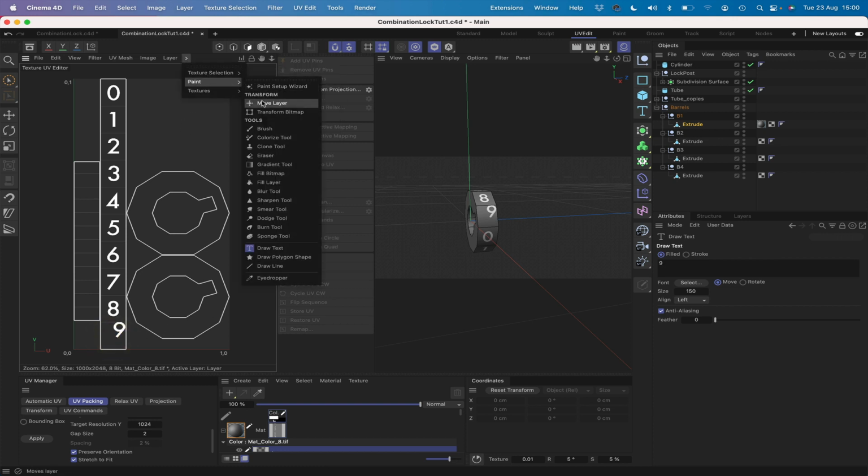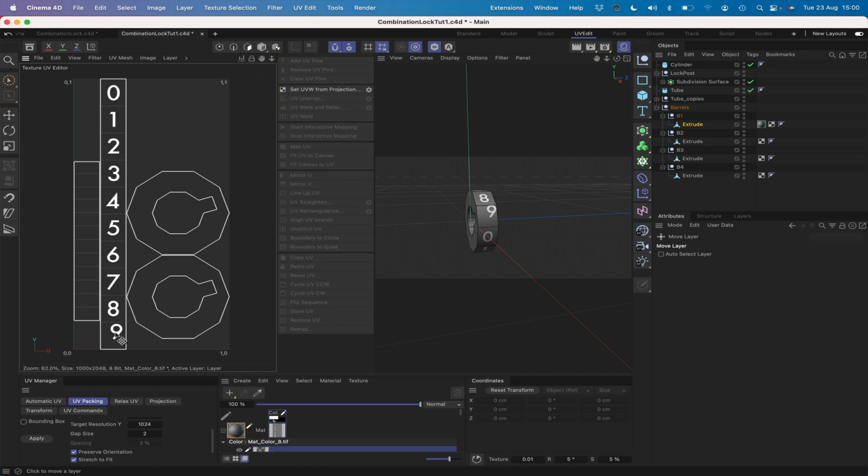Move it into place. Somewhere about there. I think that should do fine. Let's just see what we've got, and we can see that, yeah, all looking good. Okay, so we've got that far.